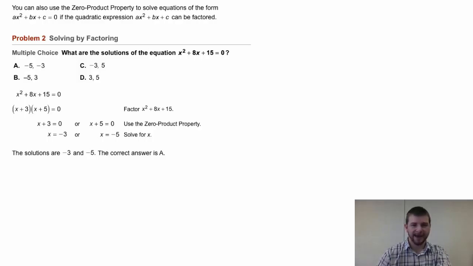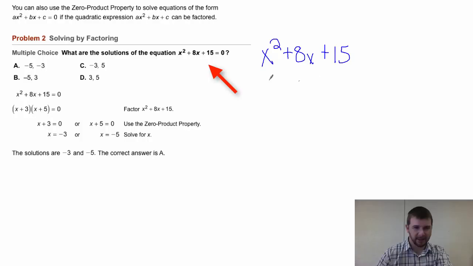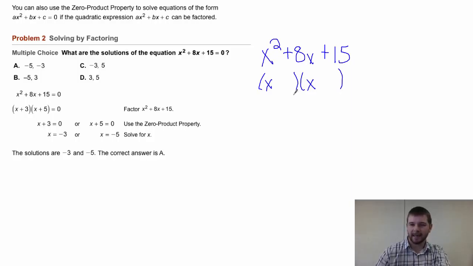Well, to solve this, we should factor the expression on the left, if possible. All right, so having rewritten the expression, just the expression on the left of the equals and the 0, putting in the infrastructure for our factored form, substituting in first terms of x, because we know when we FOIL we'll multiply first terms to get x squared. Now we seek out constants, or last terms for each of these binomials, and they need to be last terms that when multiplied equal 15, and when added equal 8. 3 and 5 come to mind. In no certain order, I'm going to write plus 3 there and plus 5 here.